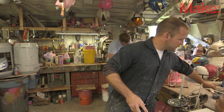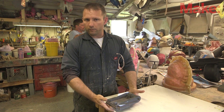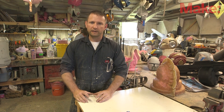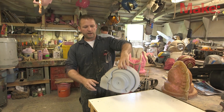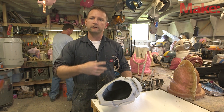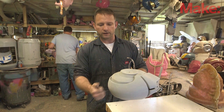Unlike the solid resin cast pieces we've done before — made with a block mold, solid, with a little weight — there's really no reason to do that with the elbow parts because they're rather large. It's going to end up weighing quite a lot and costing quite a lot of resin. So in the end what I want to make is a lightweight hollow copy of the prototype made out of resin. The process I'm going to use is the same I typically use to make helmets: rotocasting. I make a mold, then put just enough resin inside to coat the surface, roll it around until I've got a good coating all the way over, and once it cures you end up with a hollow shell that's fairly sturdy and lightweight.